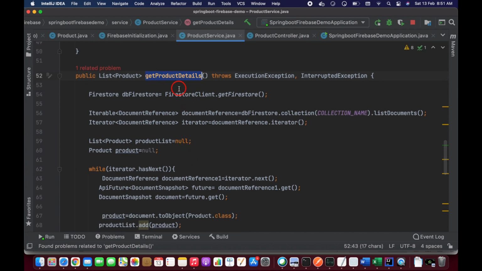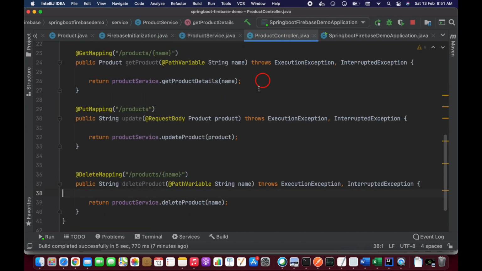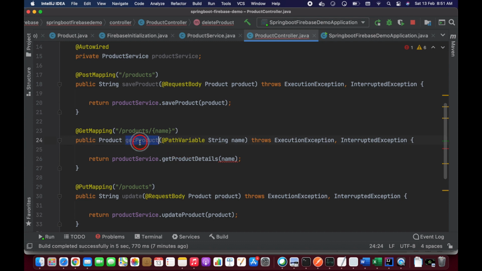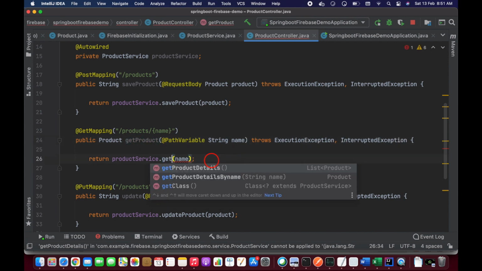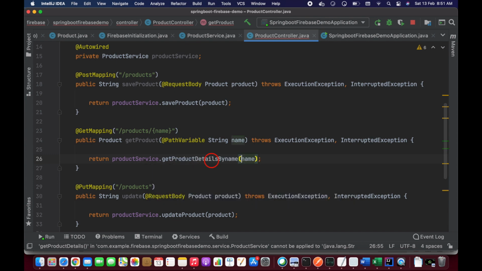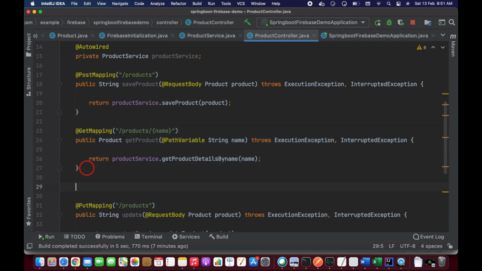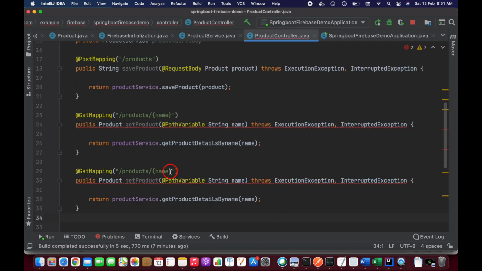We can just save this, and here we have get product, right? Sorry guys, not here, get product details by name. How you are going to get all the products, I'm going to show here. Let's remove this name here.